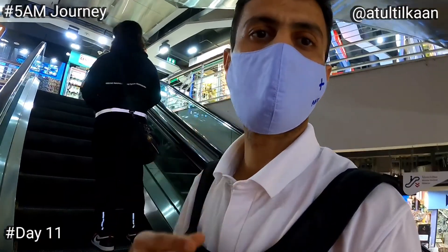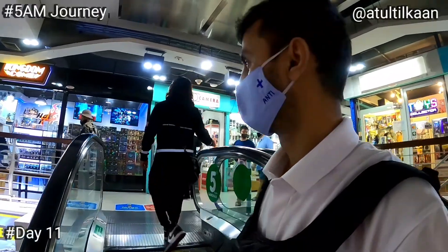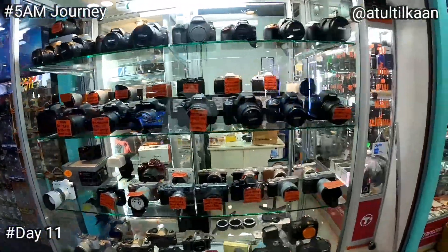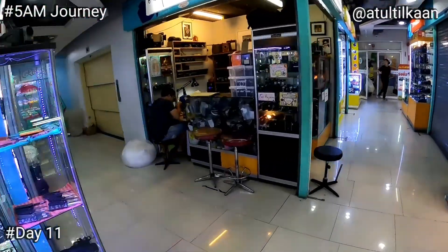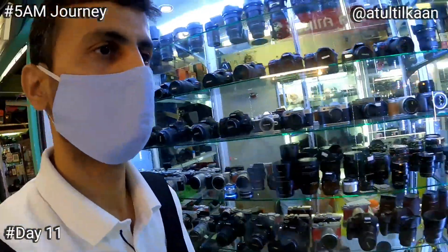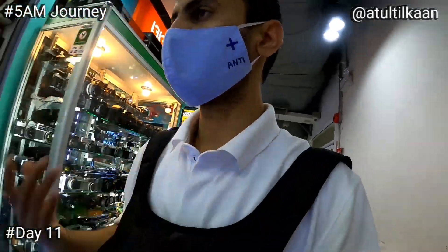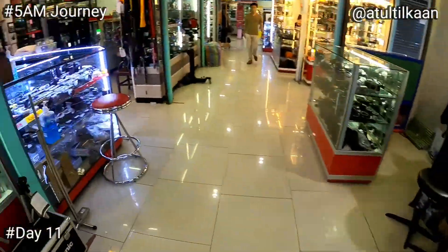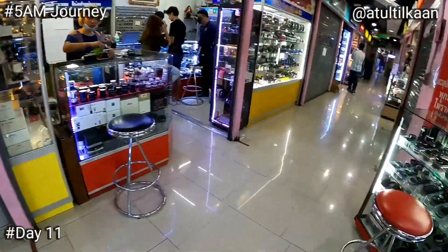In this mall, if you come to the fourth floor, you will see camera shops — those are actually second-hand cameras mostly. You will find all the accessories for cameras, and sometimes if I have to buy something camera-related, I'd rather buy second-hand. All shops on the fourth floor are cameras — all DSLR used — and lots of lenses, expensive lenses, cheap lenses, everything. Look at this shop, everything related to cameras — see the lenses.